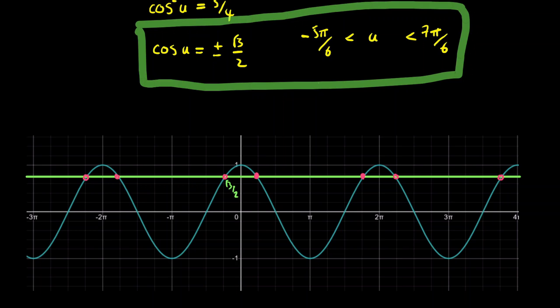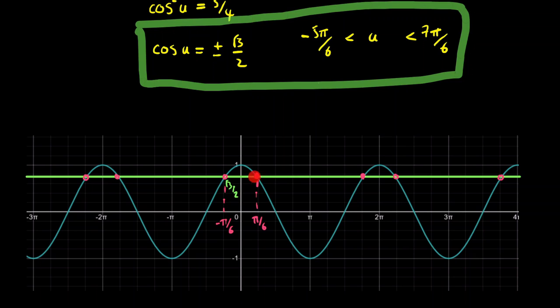Which would be there, there, there, and there. Okay, now, if we use our calculator, we will get our first intersection, and it will be pi by 6, right? So cos inverse of root 3 upon 2 is pi by 6. Well, this means that by reflection, this point must be negative pi by 6, because this point and this point are reflections in the y-axis. Now, the next thing is to understand that the sine wave and the cosine wave repeat and have a period of 2 pi. What that means is that one whole wave takes 2 pi radians.